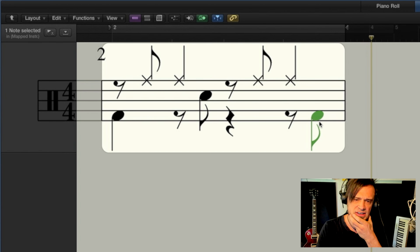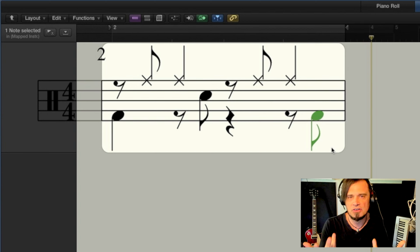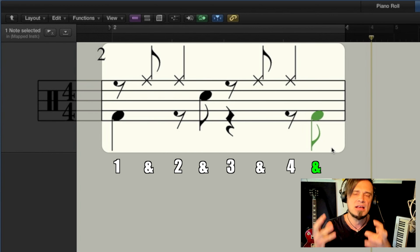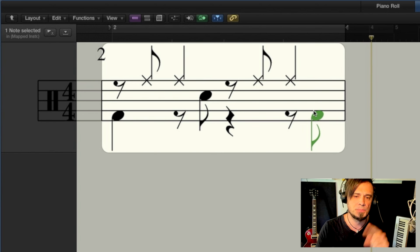But there's also this fourth and beat. Or the and of four, as they say. So one and two and three and four and. One and two and three and four and. That's on the kick drum, which will then go boom, boom.